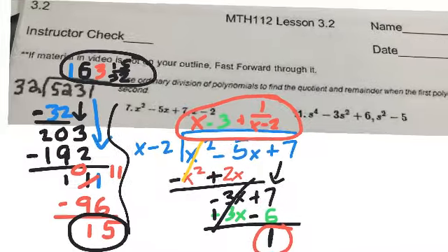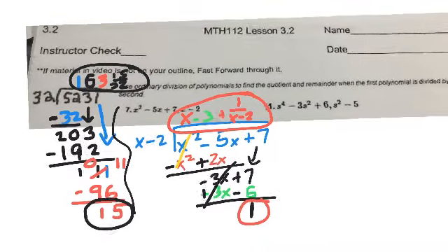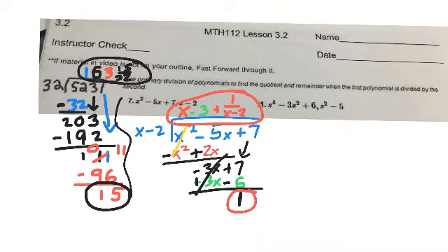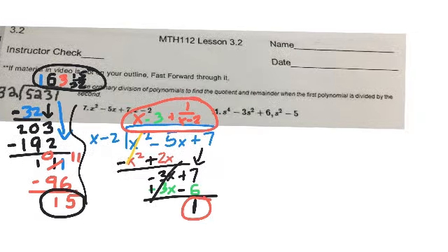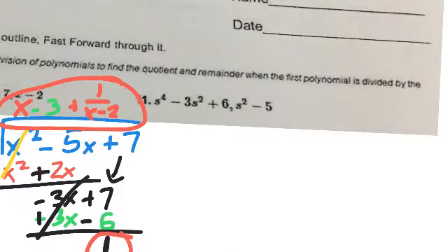So again, just make sure you're reading what the question is. Right now, it's telling me to give the quotient and remainder. So if that was what it asked for, the answer would be x minus 3 and then plus 1 would be the end. But if they wanted you to simplify it all the way out, then this is how you do that. You put that remainder over the denominator. So just be careful reading the question to know which one they want.